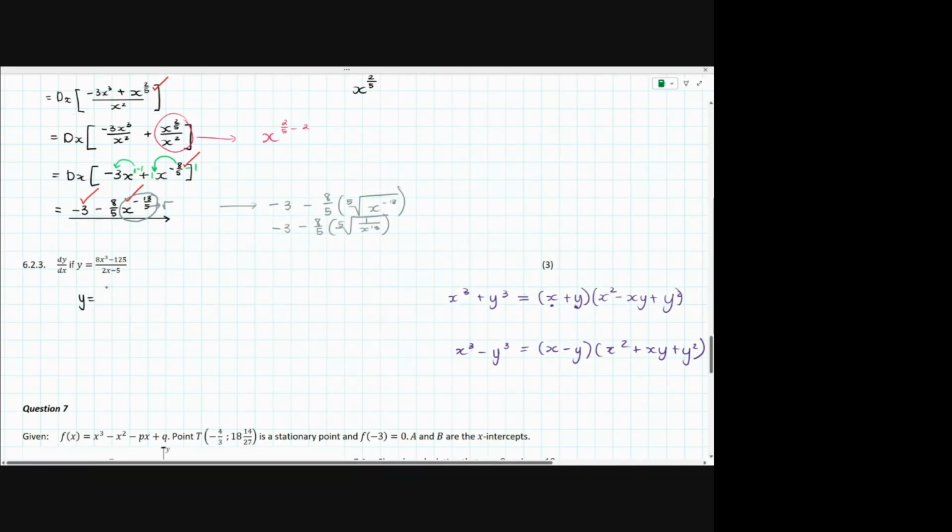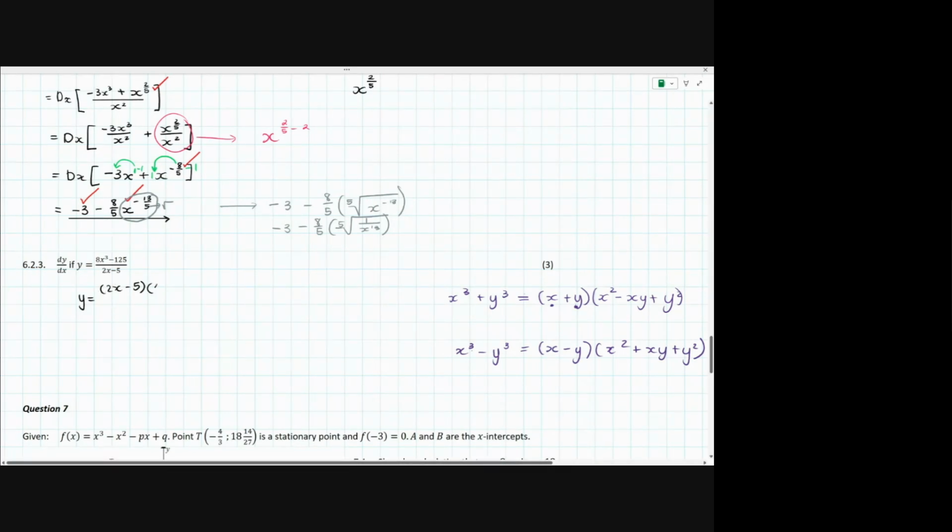So y is equal to 2x minus 5. Now the hint here is obviously we want that denominator to cancel, so one of my brackets needs to be 2x minus 5. Cube root of 8x cubed is 2x, cube root of 125 is 5. There it is. And because it's a difference of cubes, the minus sign goes in the binomial bracket.